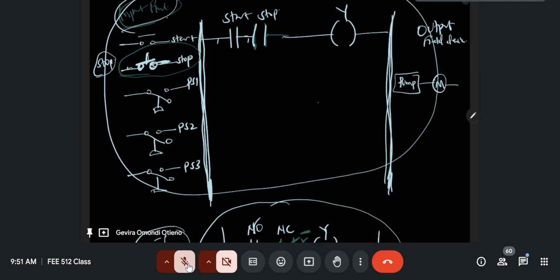So if you are to incorporate it into your PLC ladder diagram, then you use a normally open contact and you activate it. But if you were to ignore the input field devices, so you assume they don't exist in this case, you are only drawing the ladder diagram, the software part, then you are allowed to use a normally closed contact. So I don't know whether it is clear or I can repeat that again.